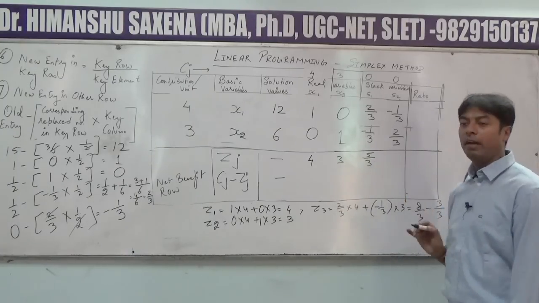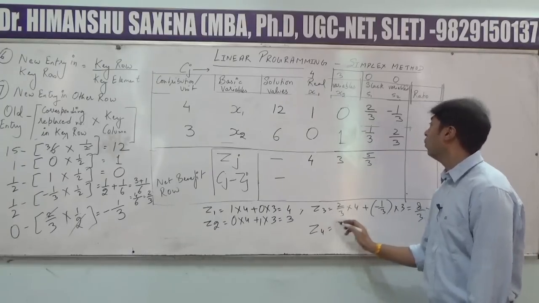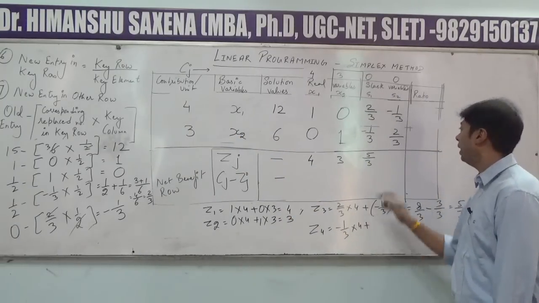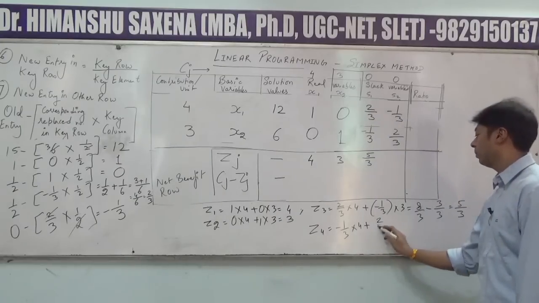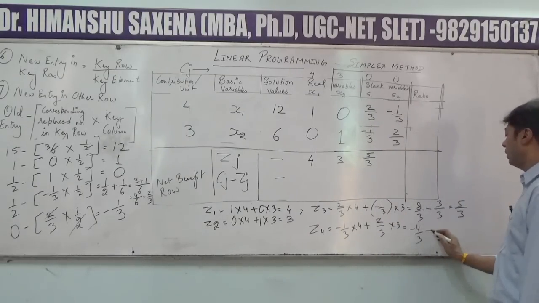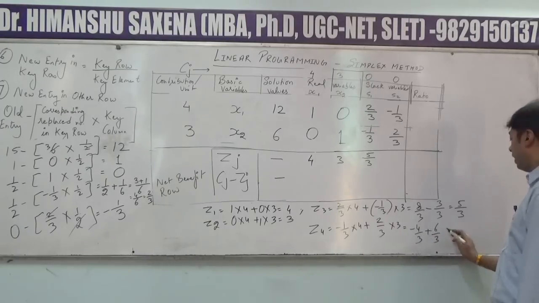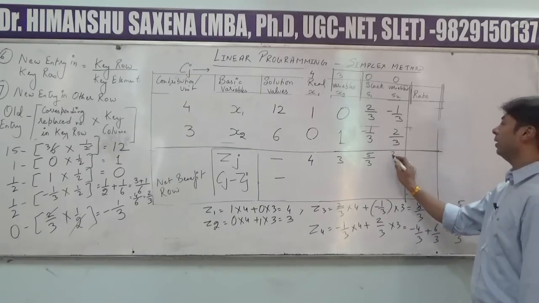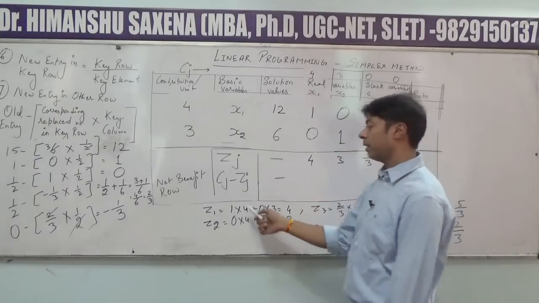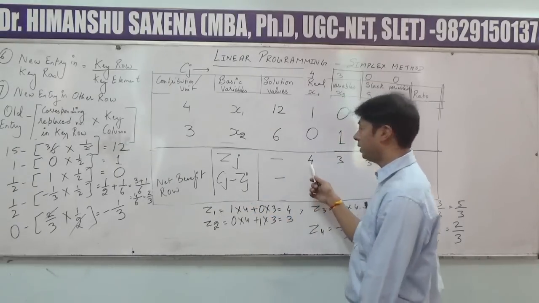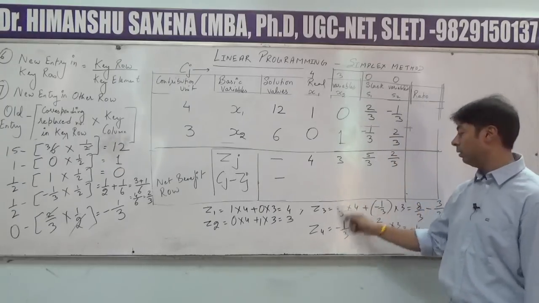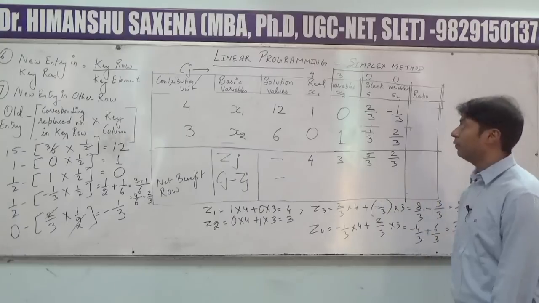So on this side you will have the value as 5 by 3 and Z4, minus 1 by 3 into 4 and 2 by 3 into 3. So you will have minus 4 by 3 and 2 3s are 6 by 3, right, will give you simply 2 by 3. So we have the values of Zj. Now you have to show all these working notes represented by Z1, that is Z for the first column, Z2 for the second one, Z3 for the third one, and Z4 for the last one, fourth one.